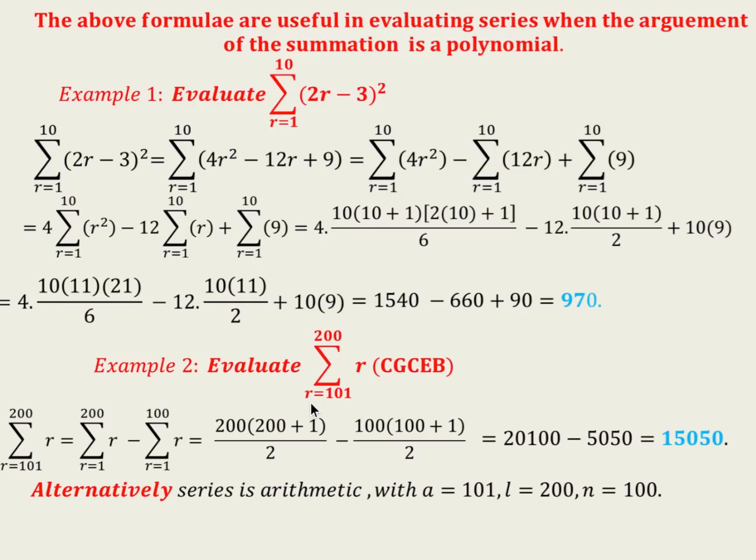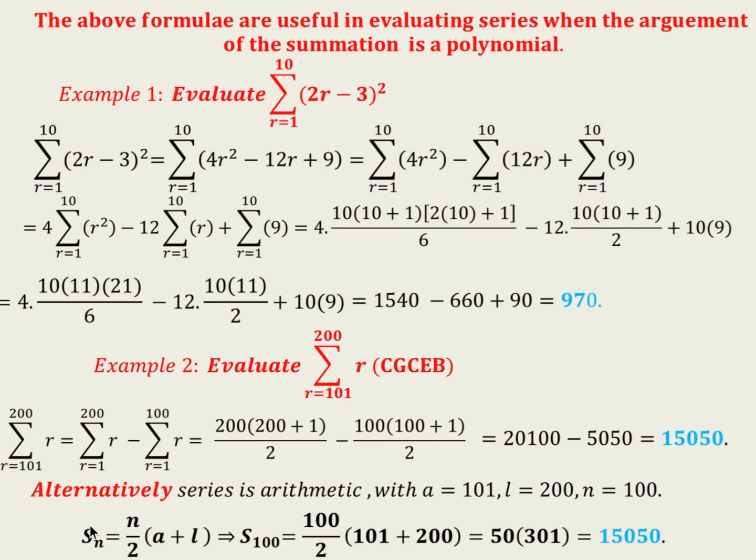So here we are summing from r equals 101 of the function r. That is why the first term would be 101 and the last term would be when r is 200, which gives 200, and then we have 100 terms. Very important: the number of terms will be very important in getting the sum of that arithmetic progression. Again, you get the number of terms by taking the upper limit minus the lower limit, then plus 1. So 200 minus 101 gives 99. When you add 1, you have 100 terms in that series.